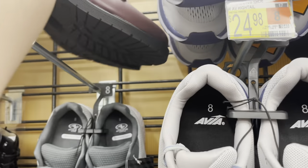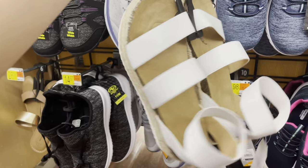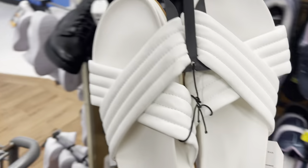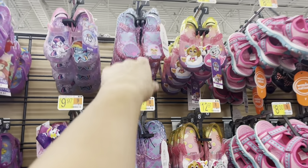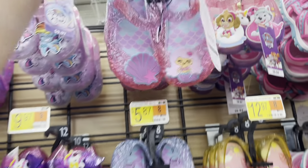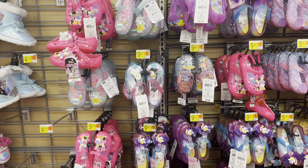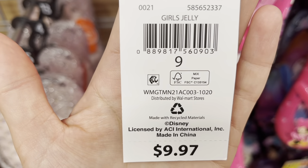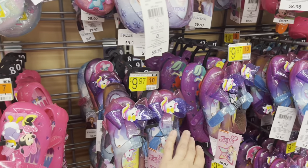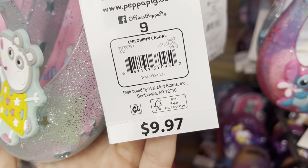The wedge sandals right behind those shoes are size 8. These are marked up to $3 but may be as low as $1 at your location. The ones I found for a dollar — these sandals are $1 now. I was scanning these cute little sandals for girls, ringing up to $1. If you have the app, make sure to scan under Services > Scan and Go. Some items aren't $1 — this one's actually $4, better than the $6 ones nearby. The Minnie Mouse and Peppa Pig ones are $4.